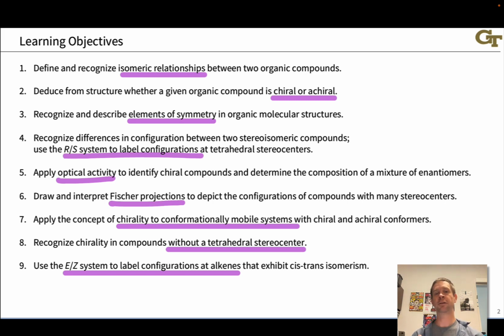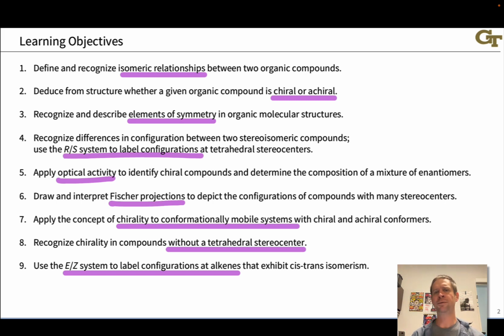These conventions provide us with a means to distinguish between stereoisomers in their names, talking about R and S configurations at what we'll call tetrahedral stereocenters, sometimes known as chiral carbons or chirality centers, and then EZ are used to label stereogenic alkenes. Cis and trans are sort of analogous to these Z and E labels, but the ZE system provides a more general framework for thinking about cis and trans.